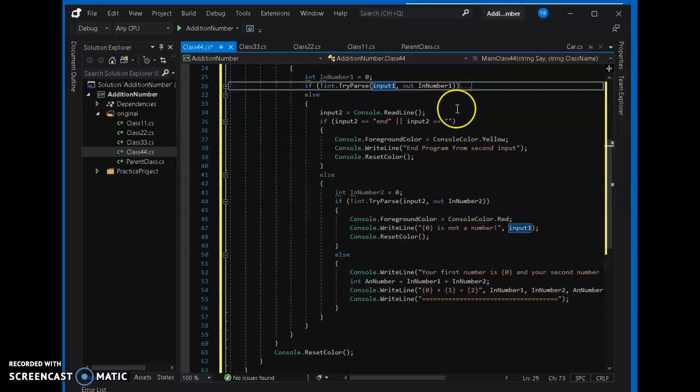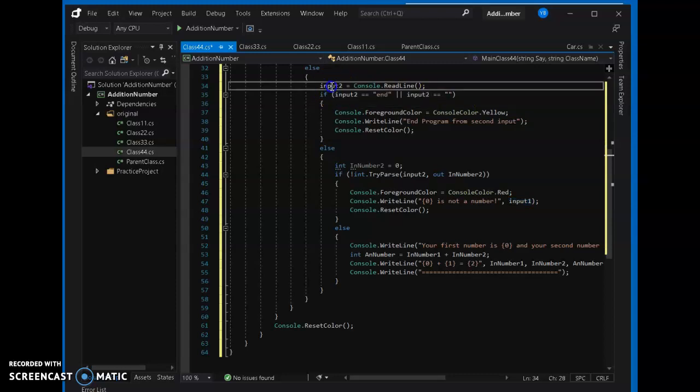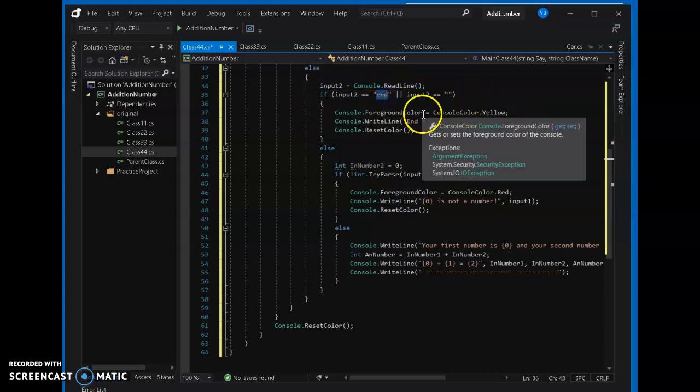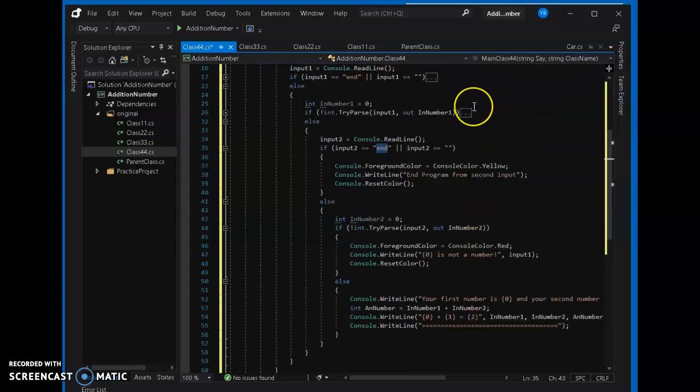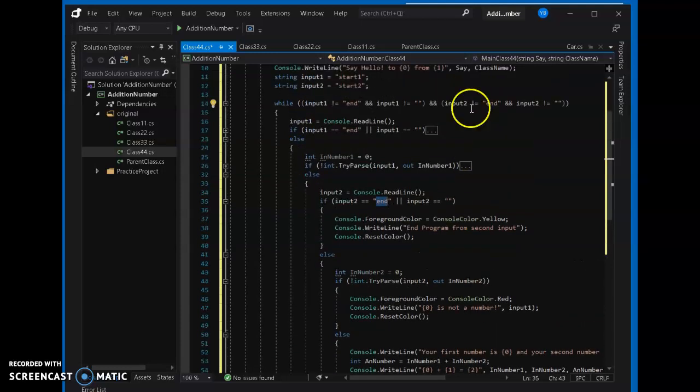So if it's a number, it lets you add one more. ReadLine and into the second type. Exactly the same thing as input 1 right here.